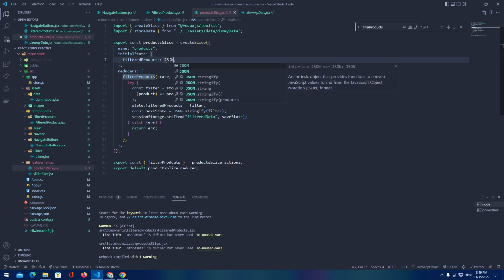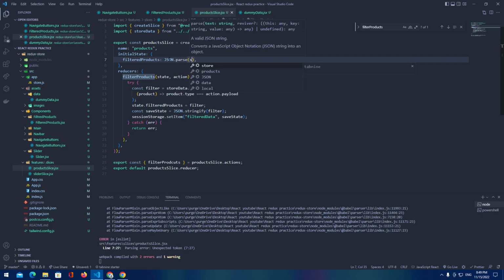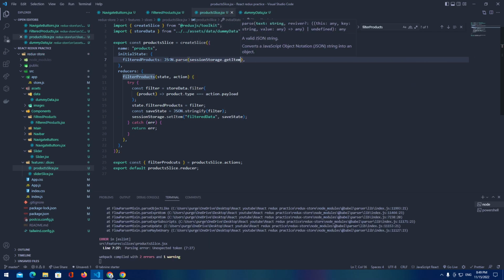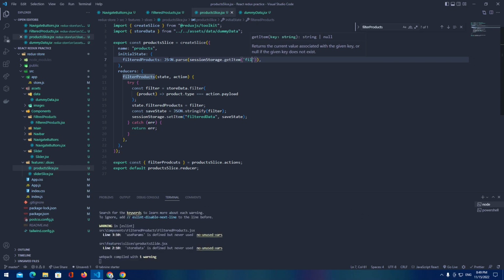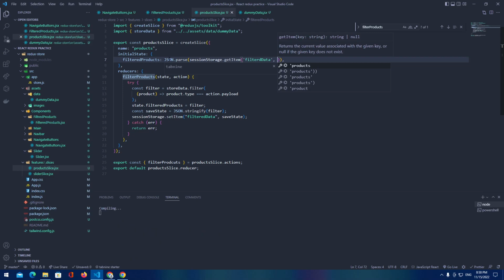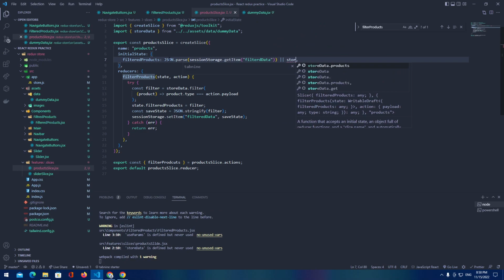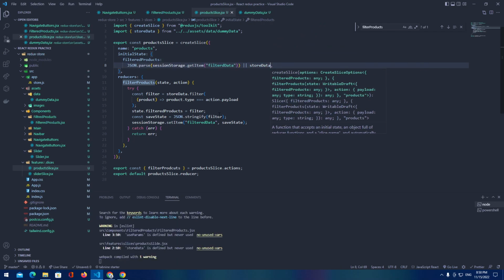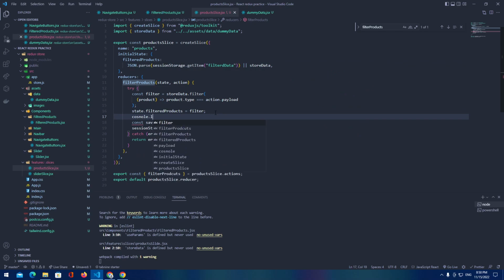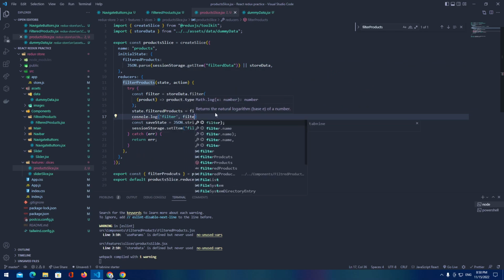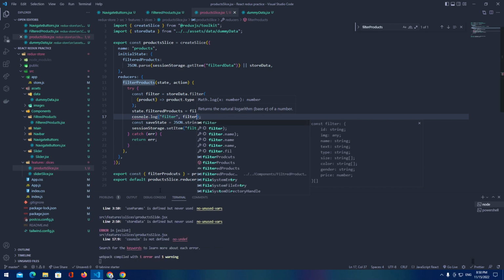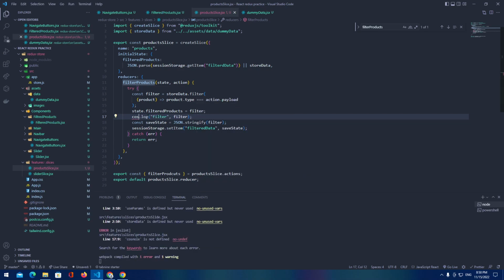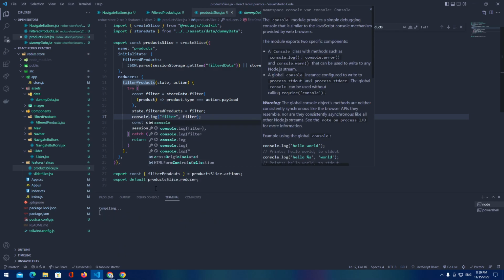Here we're gonna grab it, JSON.parse sessionStorage.getItem based on our key, in that case filteredData, and otherwise give us back the stored data. We can also console.log filter here to show you. Typo, console.log.